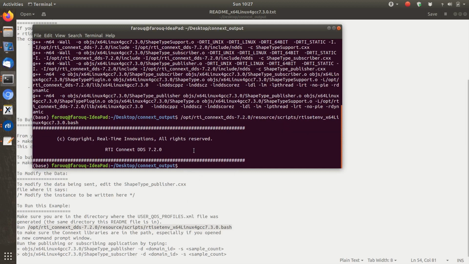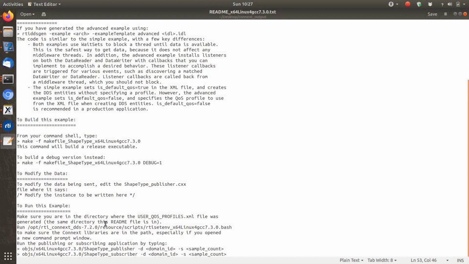Okay, since we are getting this, that means we are doing well. Our folder is in the path of the RTI Connext. To make sure Connext library are in the path. So yeah, they are in the path, especially if you opened a new command prompt window.